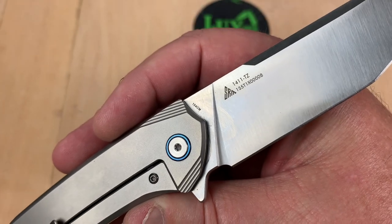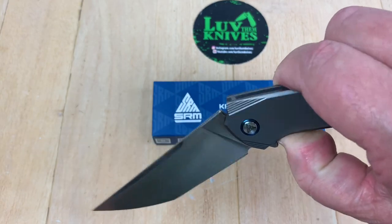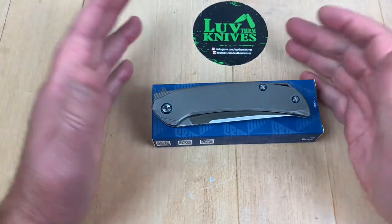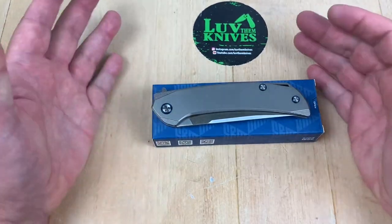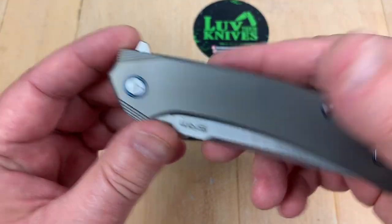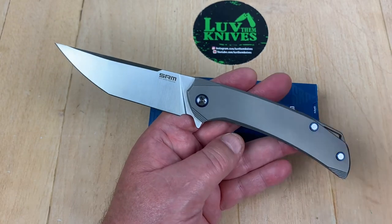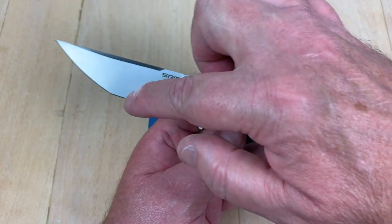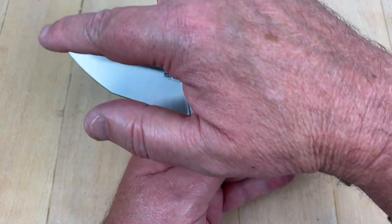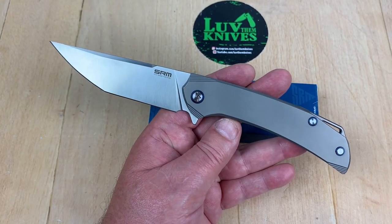1411 Tiger Zebra. Yes, it is. You know why I got this? First of all, I had seen this on White Mountain Knives several times, and then never got around to ordering it. And I thought, man, that looks so intriguing, doesn't it? Just the design. Maybe not, I don't know if I like this corner. They could have just rounded that off, and I would have been okay.